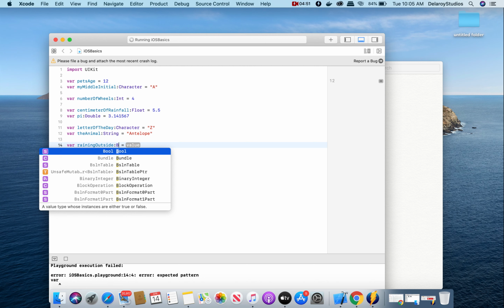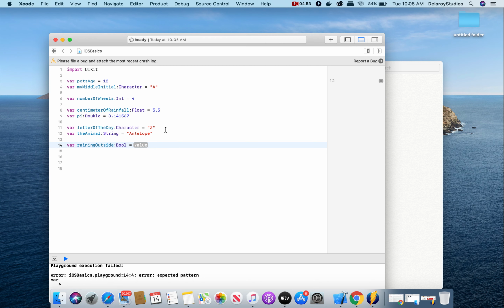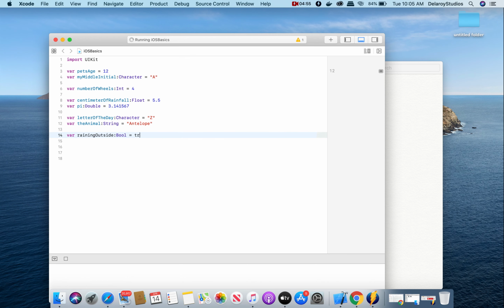For Boolean, let's give a value of true. So cool. These are just different ways you could use the Swift data types, and you could get that rolling without any glitches. So I'll stop here. In the next video, we'll be talking about constants and variables and comparing Float with Double.